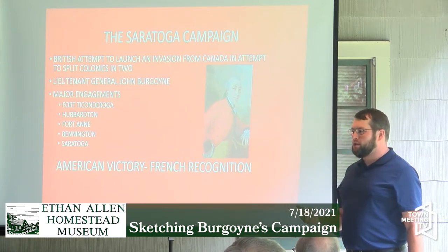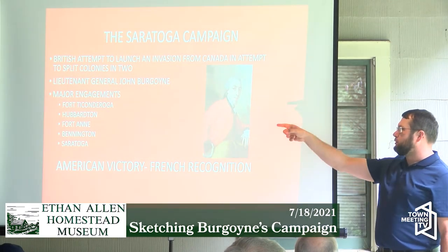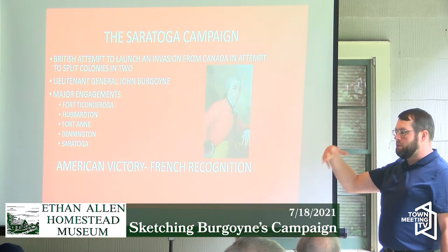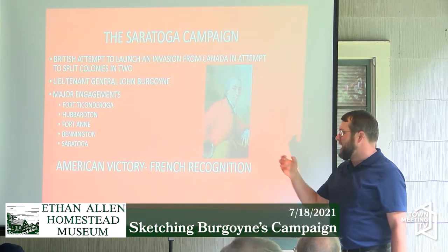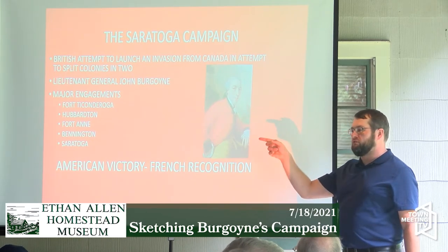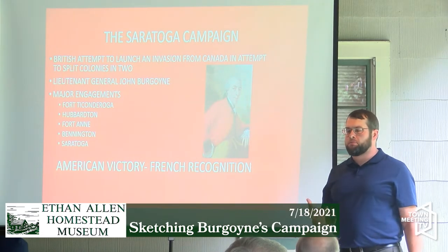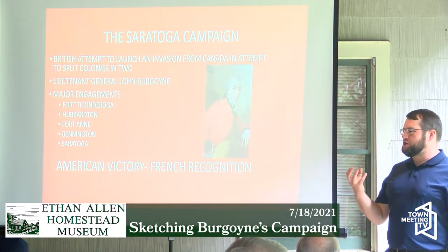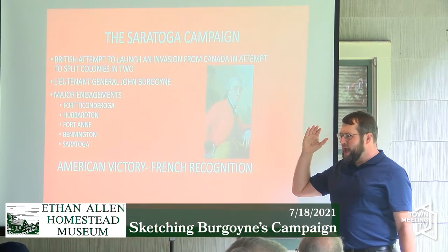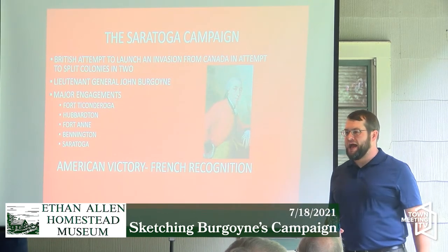The result of Hubbardton, the American rear guard is defeated, but the bulk of the American army is able to escape from Ticonderoga and regroup at Castleton and Rutland, and they'll later be used that fall in the battles of Saratoga. July 8th, there's another battle fought at Fort Ann, New York, very similar to Hubbardton. An American rear guard puts up a pretty significant action. The British are stopped at Skenesborough, Whitehall.